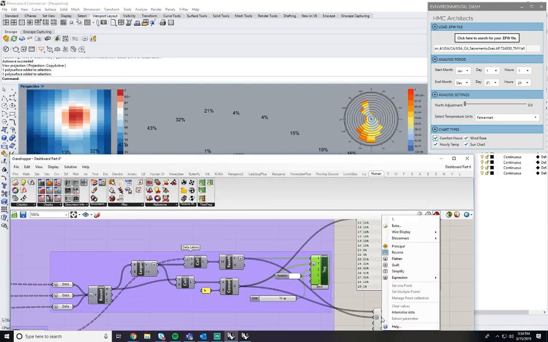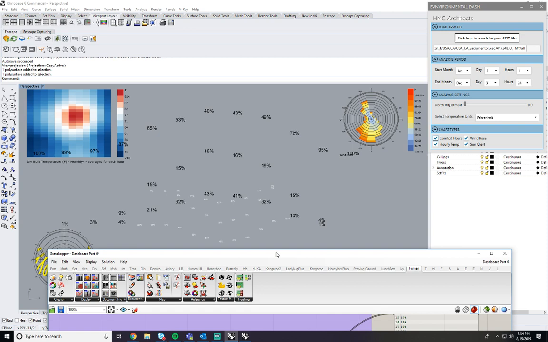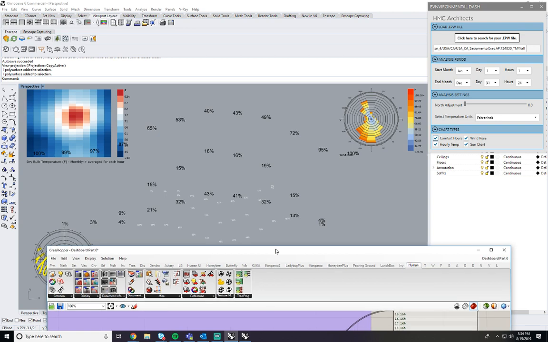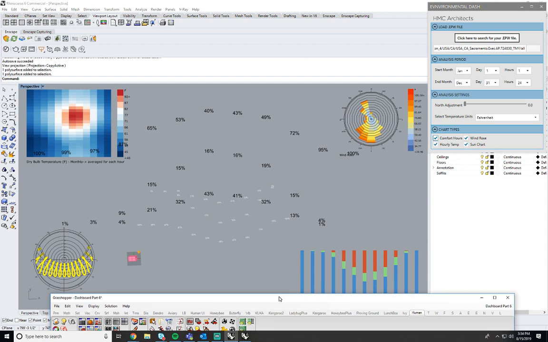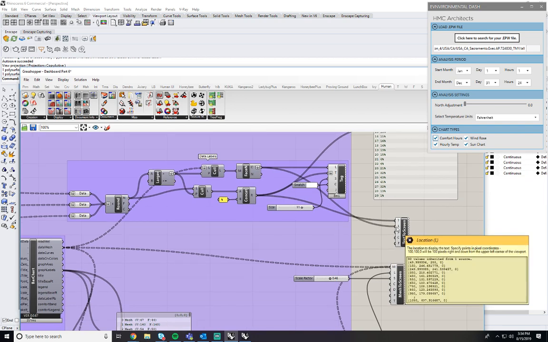All right. Mm, if I mirrored, I can't mirror it either.